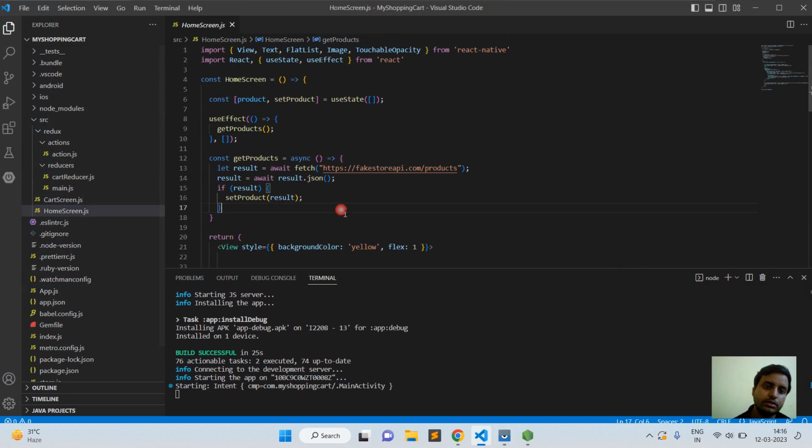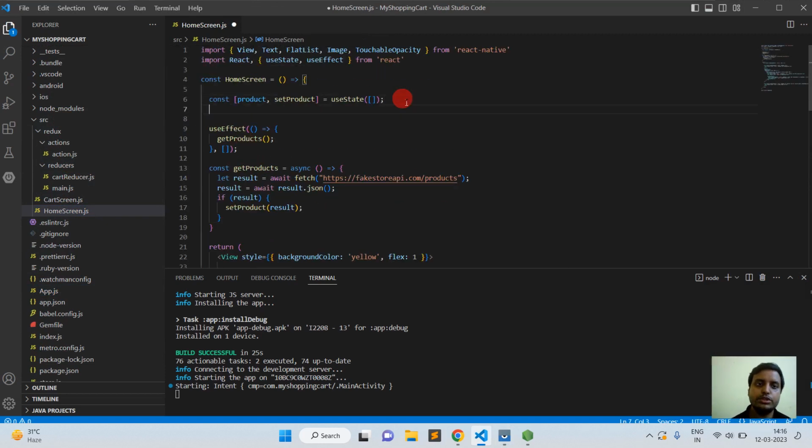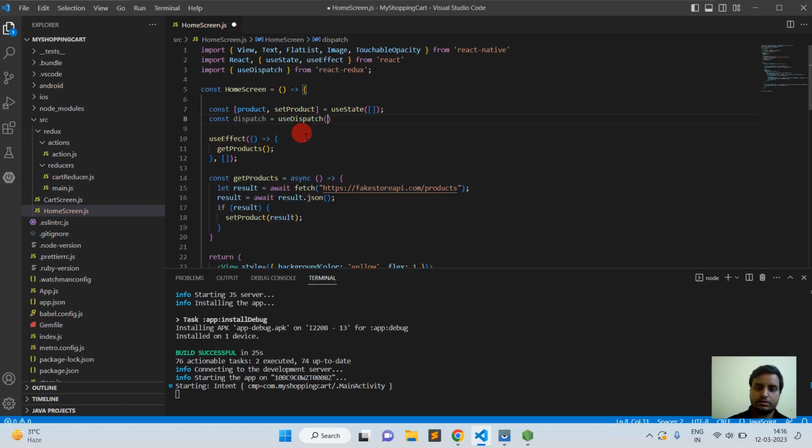Inside the home screen we will use const dispatch, and from react-redux we will get useDispatch, and we will also use one more, useSelector.